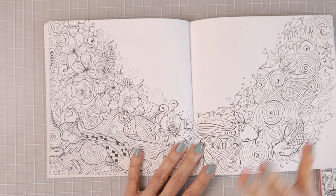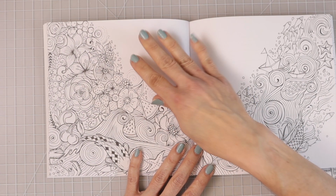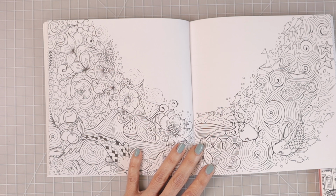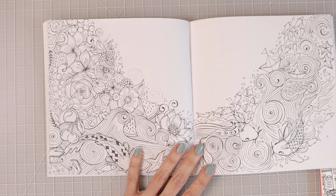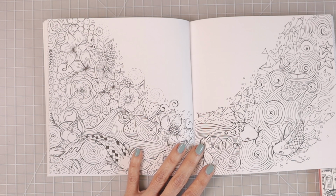If you wanted to practice some different things for backgrounds, you have this very small section right here. Now, when it comes to backgrounds and you're a beginner, I suggest that you just sit down and color first and not worry so much about backgrounds. And I'm not really going to have any background suggestions in this video because I feel like that causes a little bit of overwhelm.